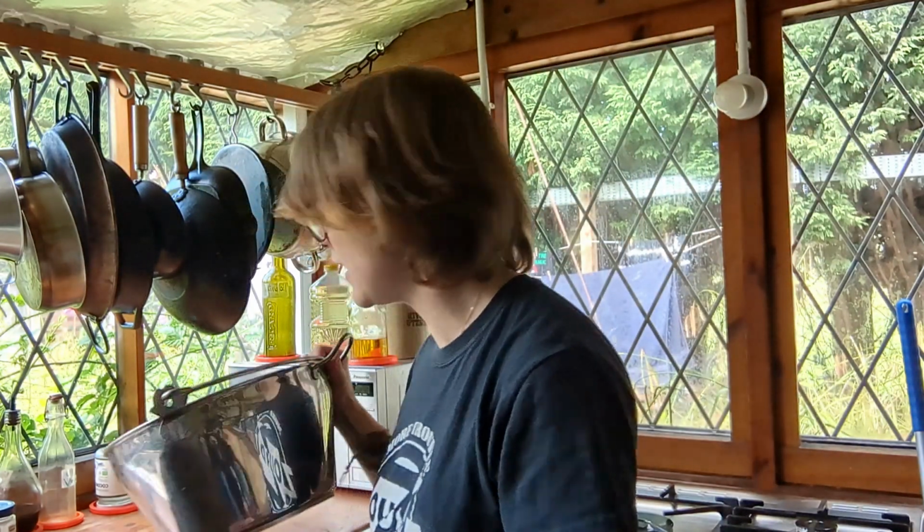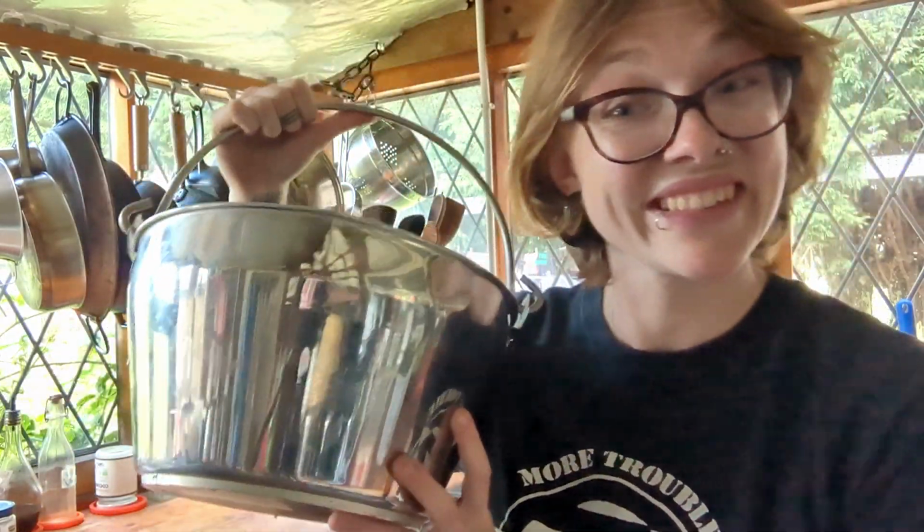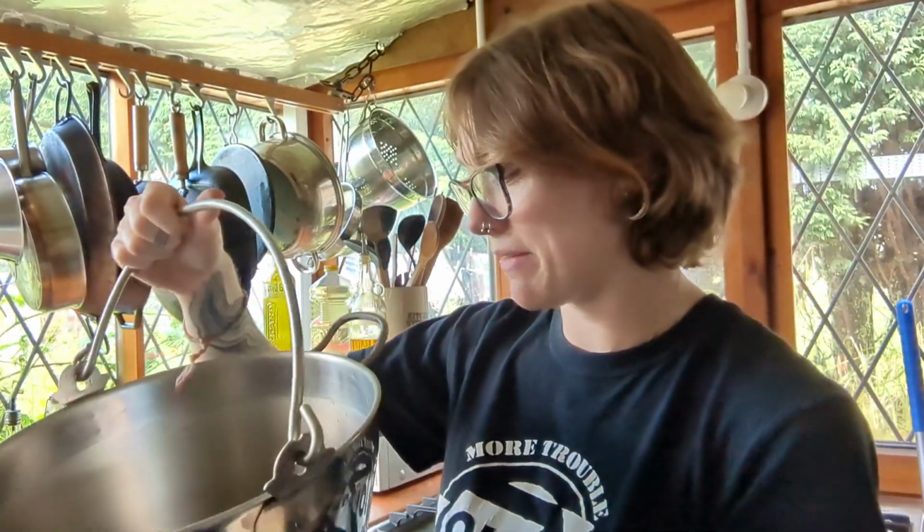Sounds pretty easy. My housemates have shown me that this is a jam pan. Never seen that before, but there we go. So I'm going to make it in this. The recipe doesn't seem that hard, but famous last words. We'll see how we get on.